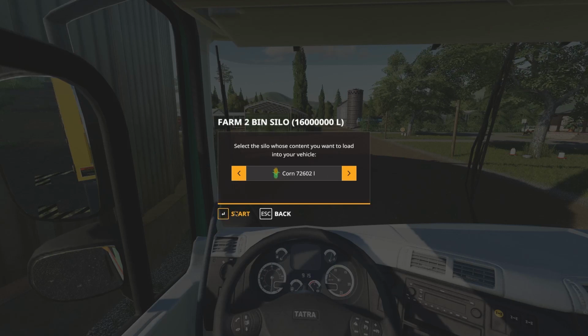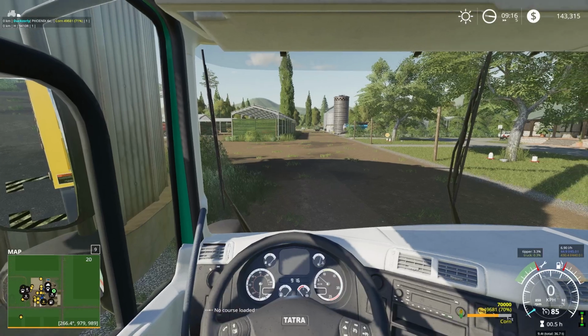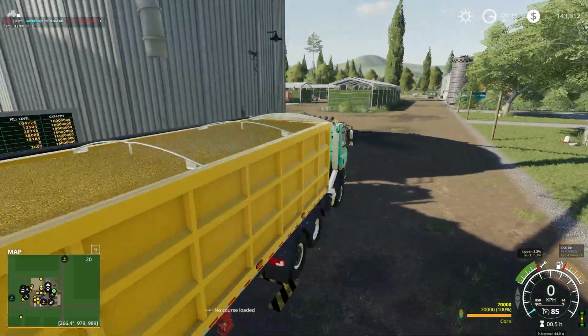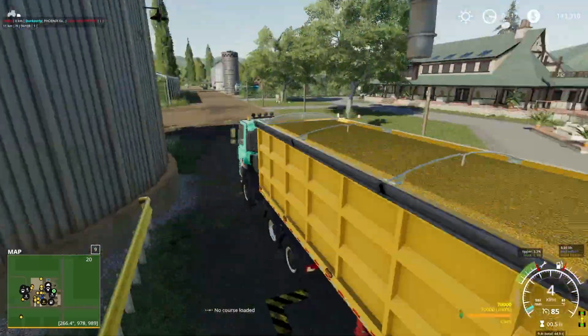Alright, let's go, let's sell some corn. Where's the best price for some corn? That's currently at the animal supplies by the look of it. Yep, there it is. Oh, actually, no, it's not. It's at Jeeves Mill. All right, so Jeeves Mill. Let's have a look and see where we're going to go. Jeeves Mill. Yeah, down that way. All right.